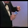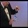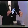So watch closely. Take a deck of playing cards and remove all the cards. Then reach down into your box and take out your magic wand. Now, isn't that amazing? Here's the secret of the trick.